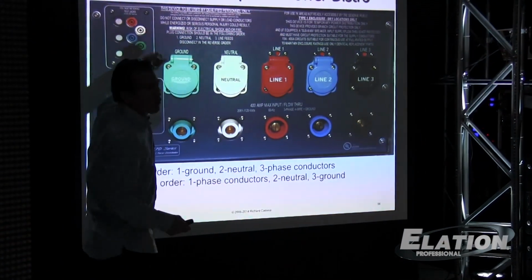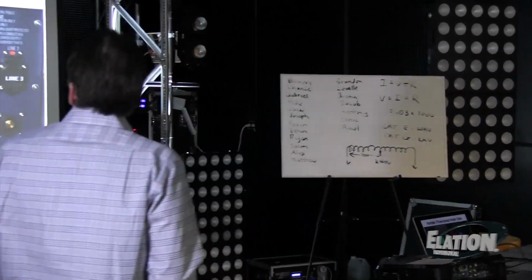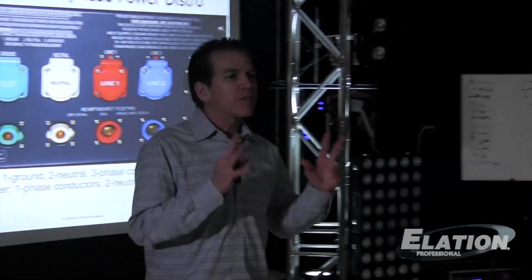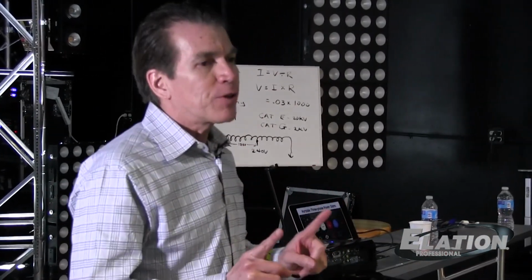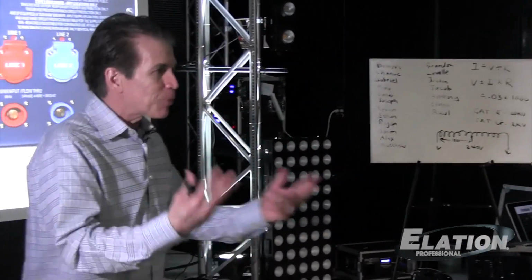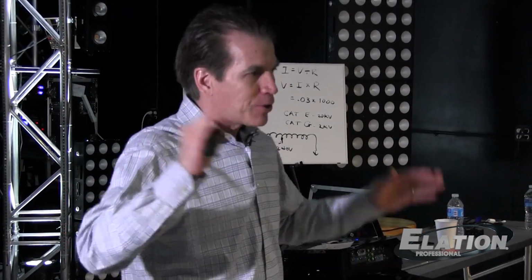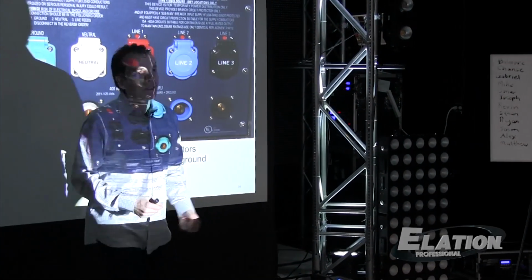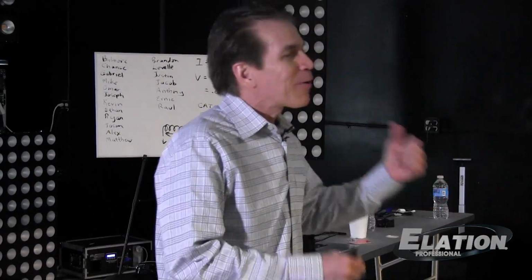So you meter the power before you energize things to make sure it's what you think it is. And then, once you have finished the show and you're ready to load out, the first thing you do before you start disconnecting cables is what? Kill power. Shut everything off. Imagine what would happen if you went up to pull this feeder cable and it's still conducting 300 amps. What's going to happen? Zap. It's going to arc. Exactly. So you kill power, then you disconnect it.